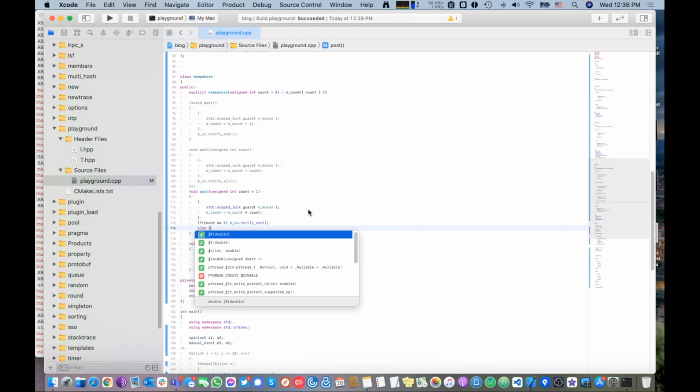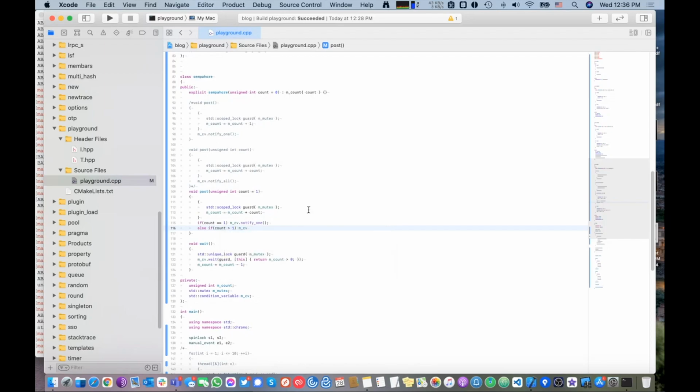Else, if count was greater than 1, notify count. There, you want to, of course, put a check in there. Make sure nobody's doing 0. It's kind of silly, acquiring this lock and not changing this count. Just a waste of CPU cycles.